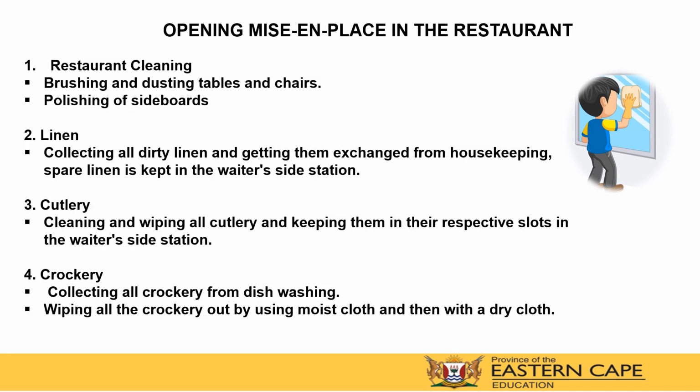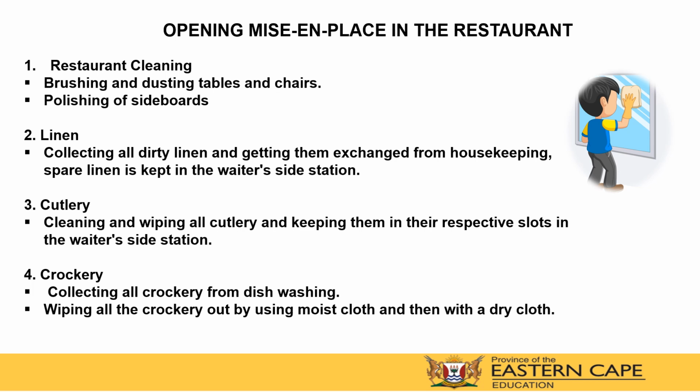So the first thing that you would do is to clean your restaurant. This involves brushing and dusting tables and chairs. The guest must not arrive and there's dust everywhere, or there is leftover food droppings from the previous meal or serviettes on the floor. So you must make sure that the area is cleaned, as well as the polishing of the sideboards. Now, the word sideboards, we will zoom into it in the slides that are going to follow.